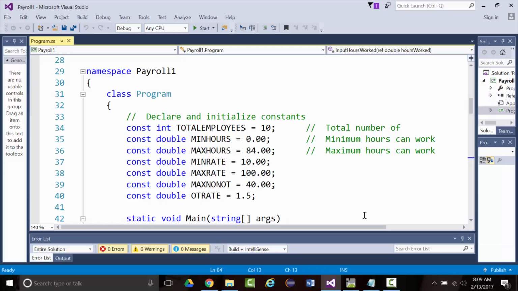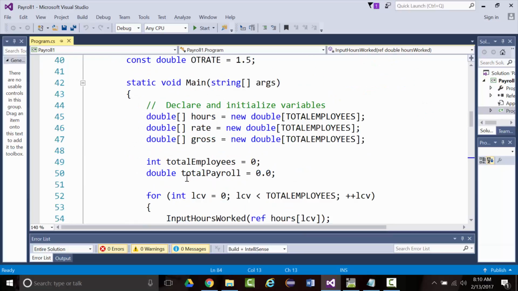We're going to redo this so that you don't need those 3 variables. Rather than using those 3 variables, we're going to use 3 different arrays. So if you go and find those variables, we're going to replace them with what you see right here in blue. So you can remove the variable called hours worked, the variable called hourly rate, and the variable called gross pay. And you can replace them with this.